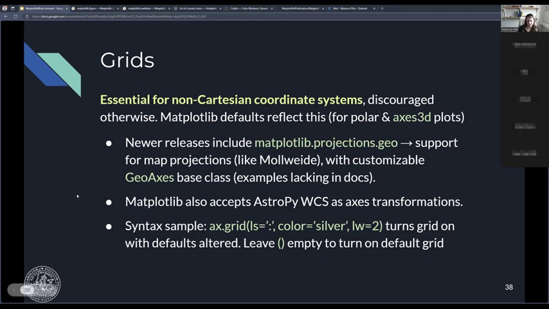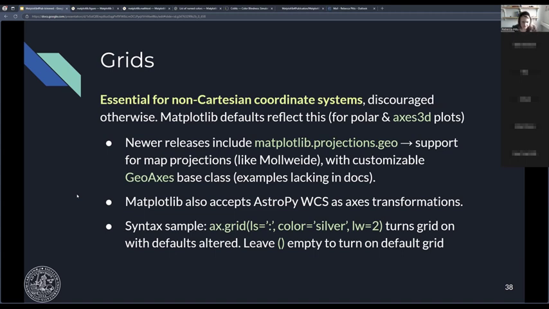There are also newer releases of Matplotlib that include projections.geo, and those support map projections like Mollweide, Hammer, and Lambert projections that are typical for Earth maps. And they're also customizable geo-axis base classes. However, the documentation on this in the Matplotlib documentation is not very good.